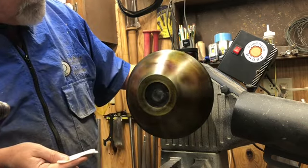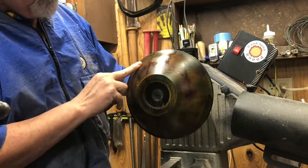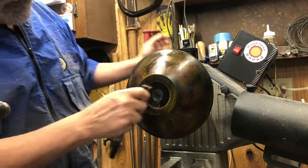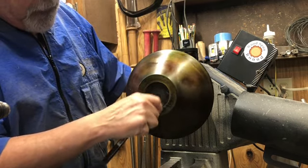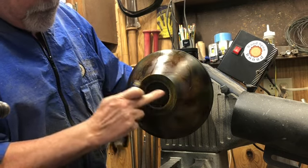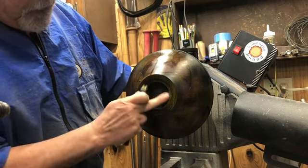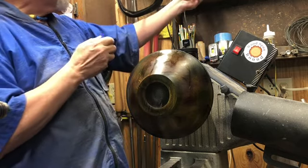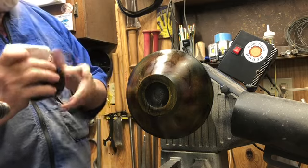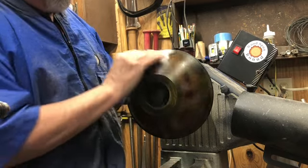What do we got? Let's look. Man, that looks pretty nice. Pretty nice. You can use some more, without a doubt. Take my little brush and clean those spirals out just a bit. Reverse my paper towel. I'm going to put another coat on here right now.